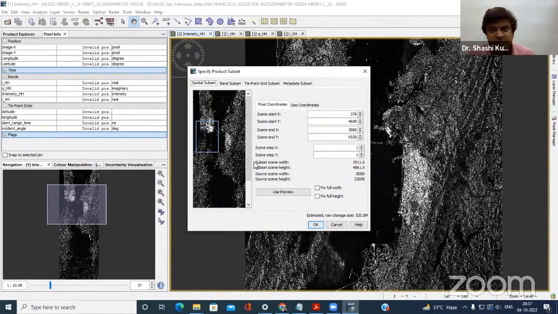So specialized software is used, and when this software is developed, the source codes are also available on GitHub. When these are developed, these things are kept in mind: each and every resolution cell of the SAR dataset should be linked with its real channel information, its imaginary channel information, its range distance value. Range distance is the time taken by the electromagnetic wave to reach the target, as well as the angle of incidence. Not only this, when the cursor moves, you will get the latitude and longitude information. So the latitude, longitude file should also be linked.